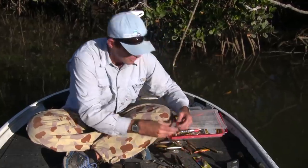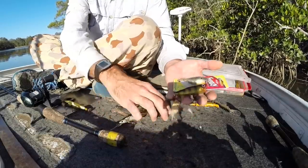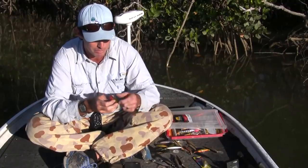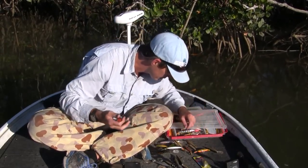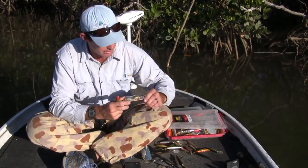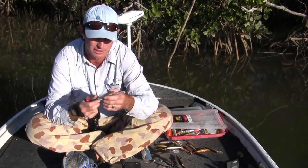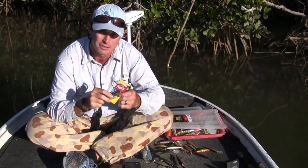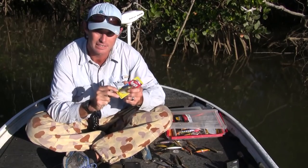This other style of surface topwater baits are these poppers, and things like Lucky Craft G-Splashes, they're really popular. These River to Sea Bubble Poppers, Calling Poppers by Tiemco. What else have I got? Oh, this is a favourite of mine. These Berkeley Frenzy Poppers. They're a lot like a Rapala Skeeter Pop, and they've got that big cup at the front, so the noise they throw out when you twitch your rod in the right way, they're fantastic.